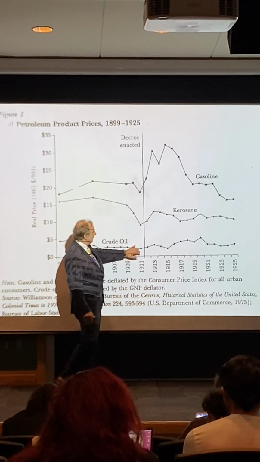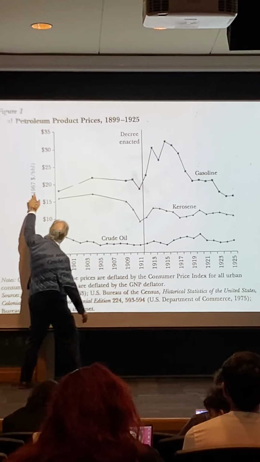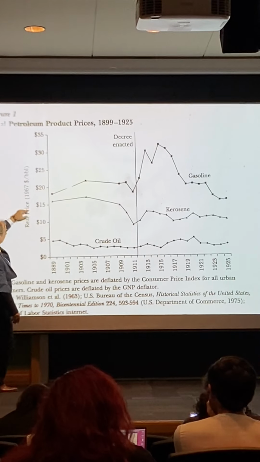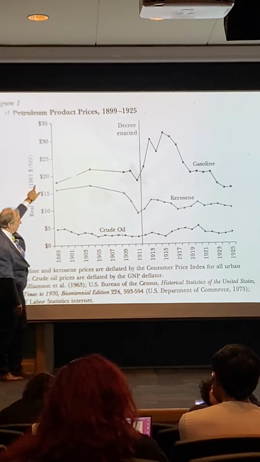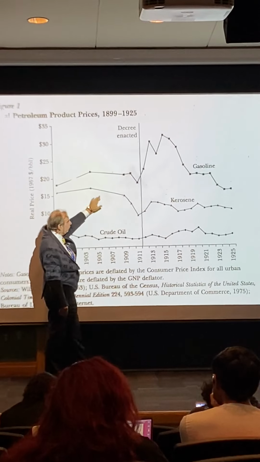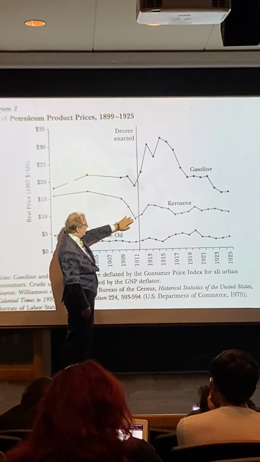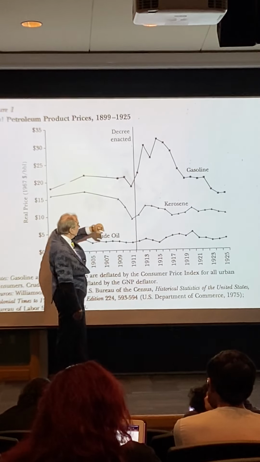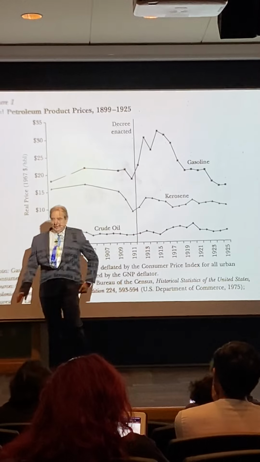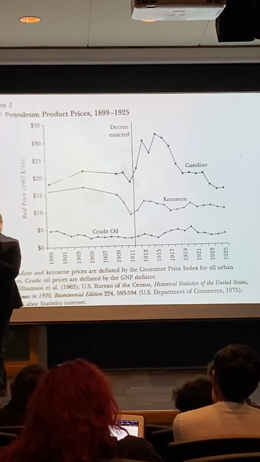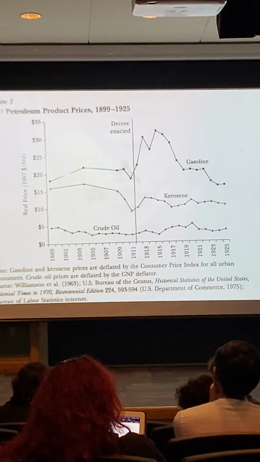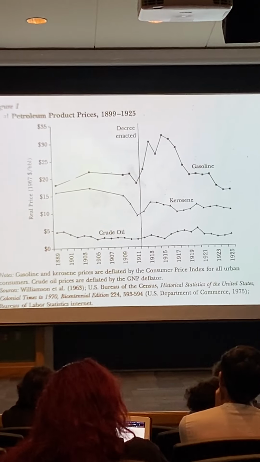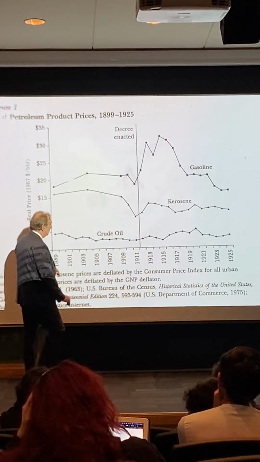When they broke them up in 1911, we see what the price did. For the prior 20 years, actually going back to 1870, had been just a free-fall collapse of refined oil, kerosene, and so forth. And the kerosene price bumps up. It takes about a decade for it to ever get back to where it was. But the gasoline price went insane, it doubled. Who had 100% of the market share of gasoline? Standard Oil. And that's what really devastated that market.